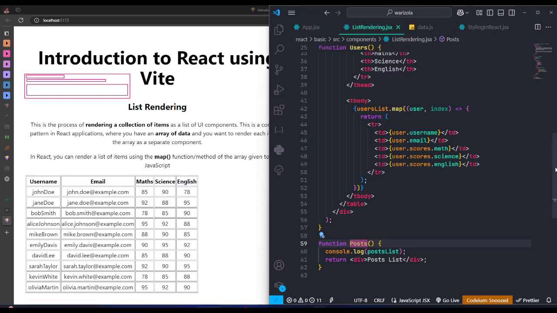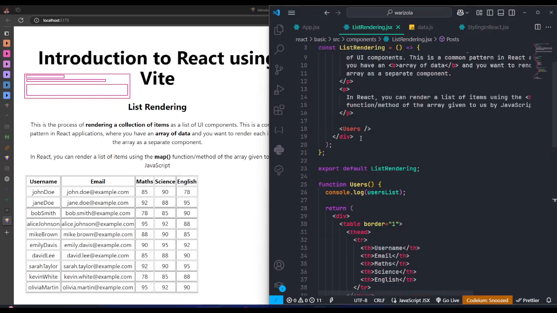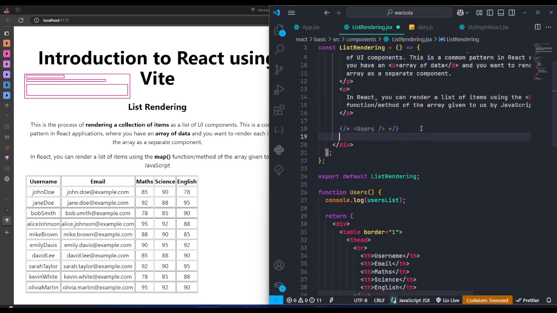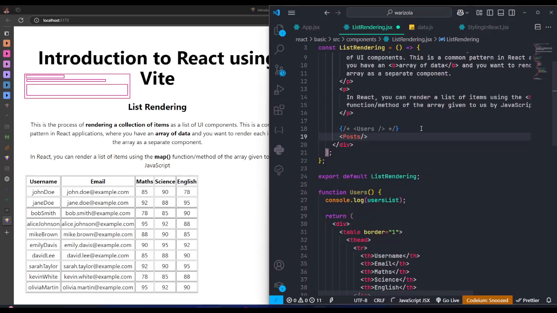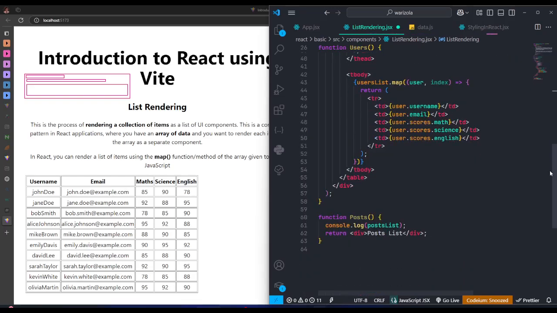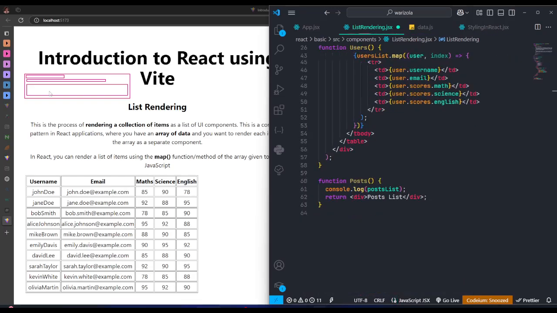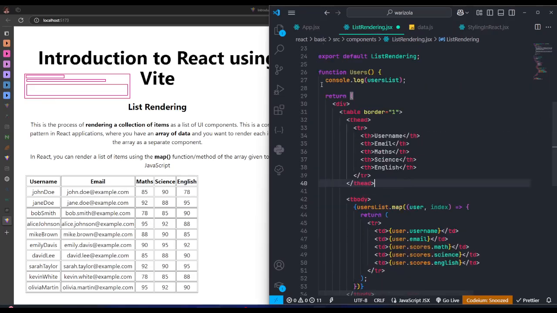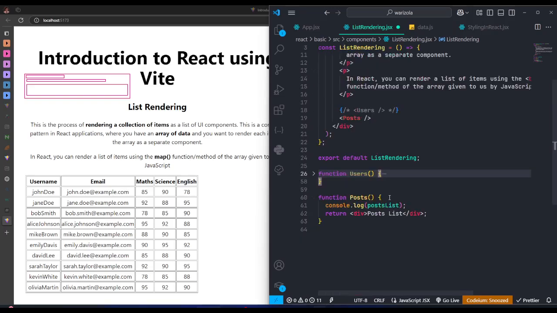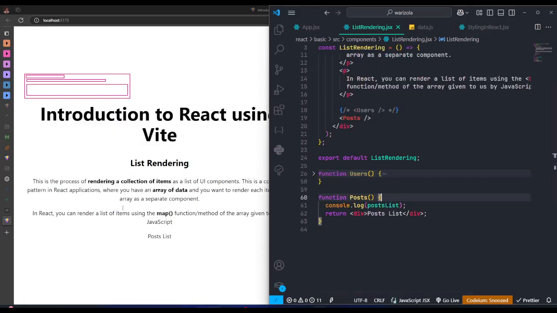So instead of working on this users, I'm going to comment it out and again render our post component, which is what I have down there. And from this one too, we are going to map through the data and return the UI based on what I drew out here. So let me collapse this one and save. We shouldn't have this on the screen again. Yes, so we don't have it again.